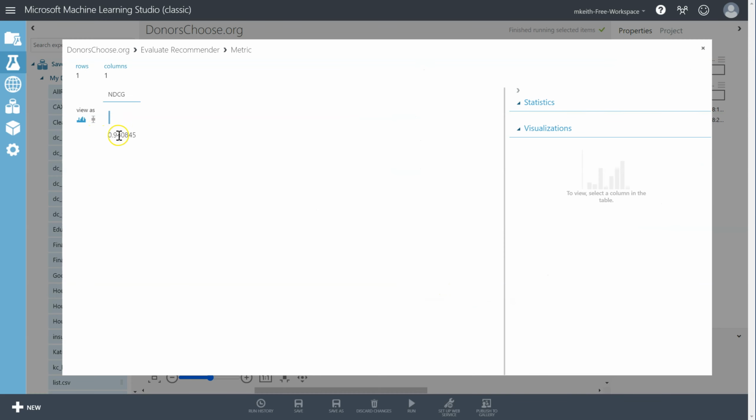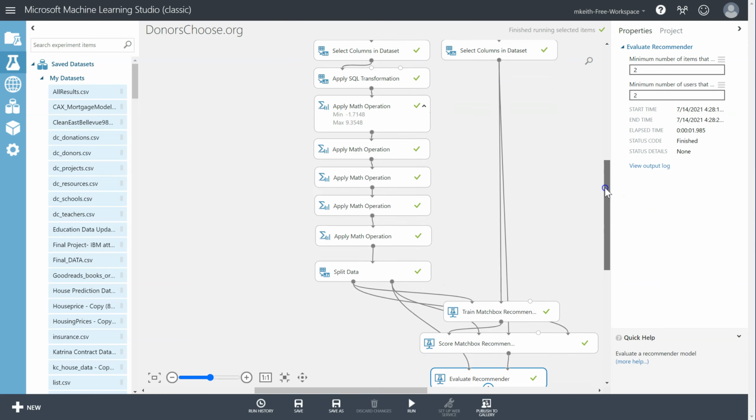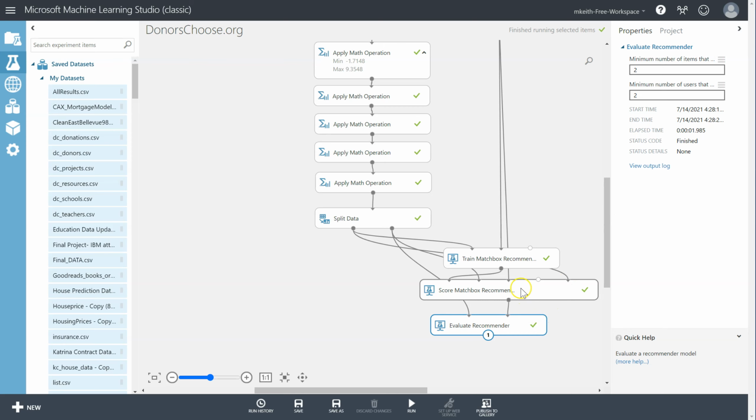So, 0.90845. That's a little bit larger than what we had before. Before it was 0.93 something. So NDCG went up, but error also went up, which we prefer to go down. Well, which one should we use to determine whether keeping donor as teacher is a good idea or not? Since it's not the actual predicted donation amount that we care about, it's the rank ordering that we care about. I'm going to default to the NDCG score and say let's keep it in there because that made it get a bit higher.